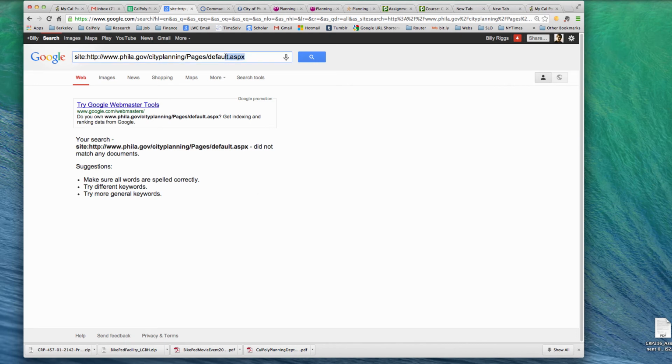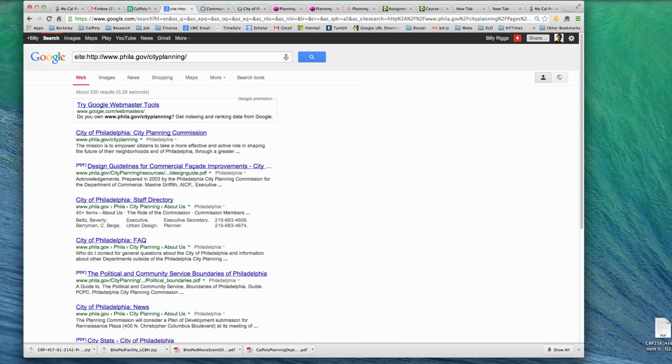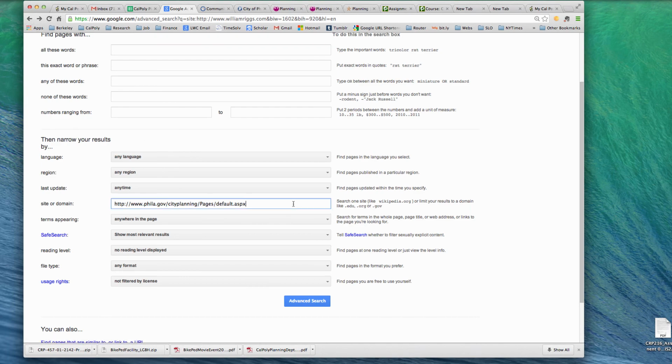Now let's actually try this path. Let's take away the file and click that. Okay, now let's try a different path. So you see here the actual results under the city planning hierarchy here is probably 530. And it took us a little sleuthing around to figure that out, but those would be all the pages underneath this path, phila.gov/cityplanning/. So kind of nuanced, but I just wanted to provide some structure to the methodology for doing this. Hopefully that makes a little more sense.